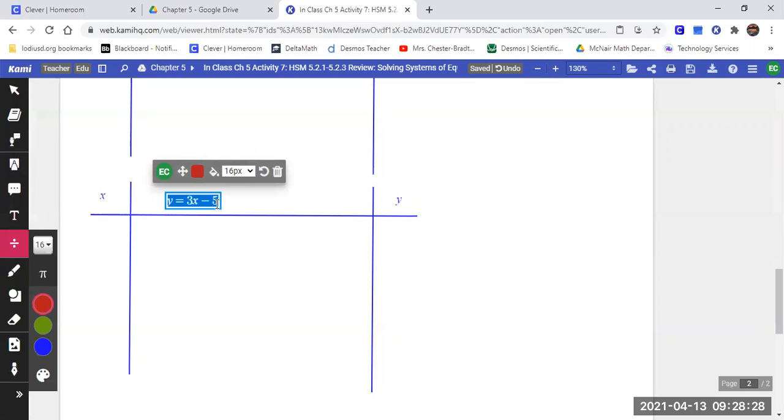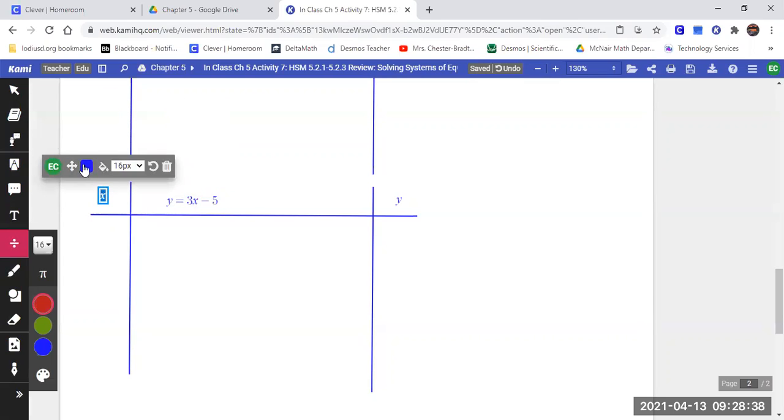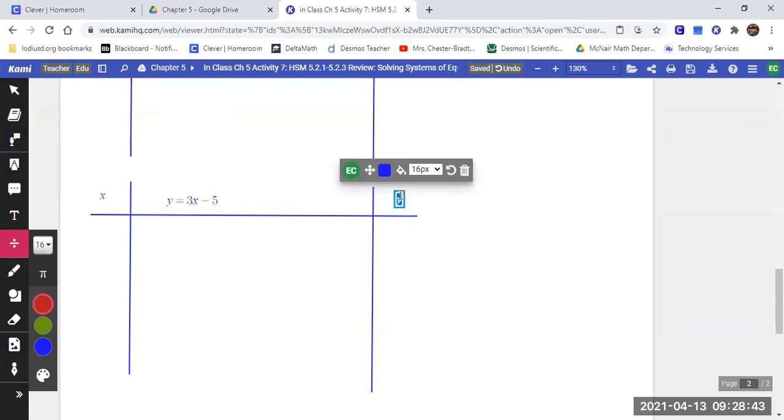So I'm purposely making the equation the opposite color because remember, they're 2 different situations, and I want my work to stand out differently than my coordinates. But that's my choice. That's not necessarily what you have to do. The only thing you have to do is make sure you're blue or red only when you're doing your work in Kami. All right, what was my second equation, guys? Y equals x plus 3. Thank you.